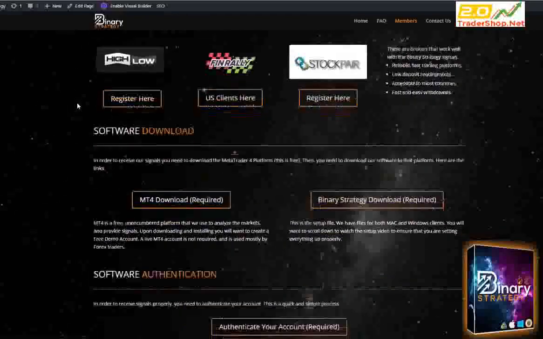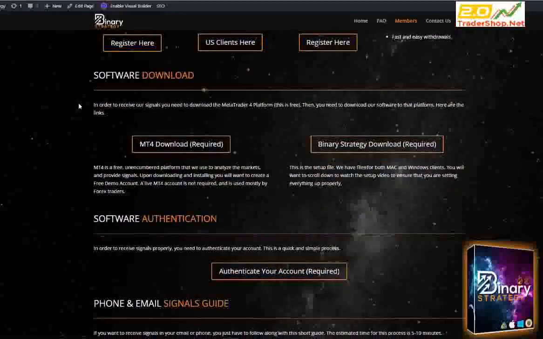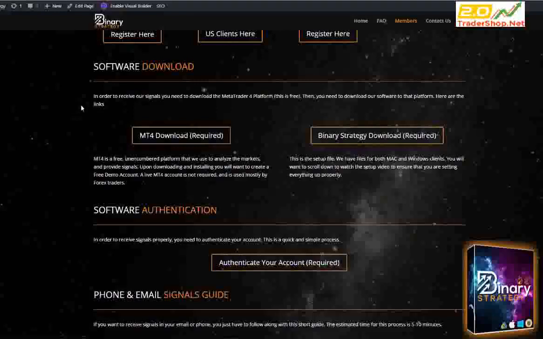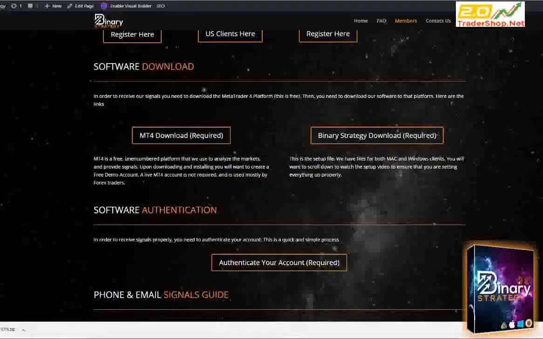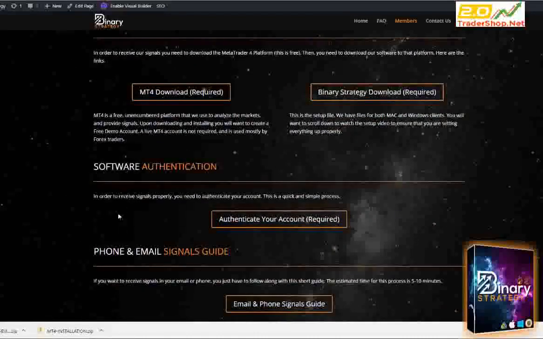Now let's get right to the software download. This is the most important part. This is simple. We're just going to click here, okay? Just get that download going, and then we're going to click here, get that download going. We just want to download both of these files, and then we have these files, okay? That's the first thing we want to do, is get those files.